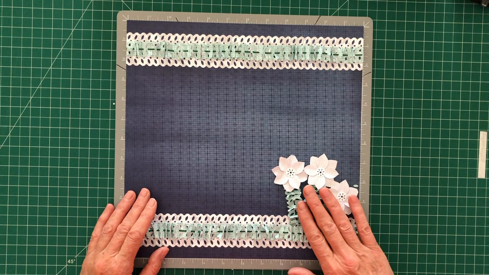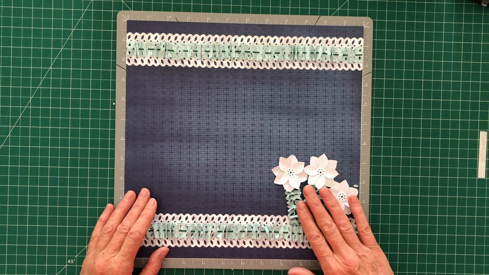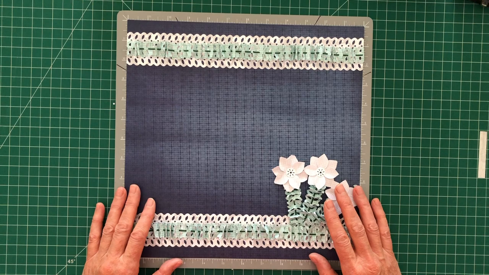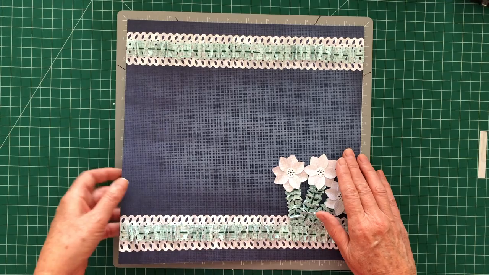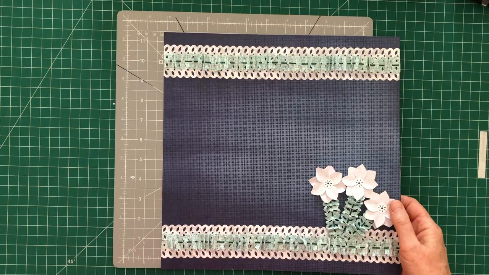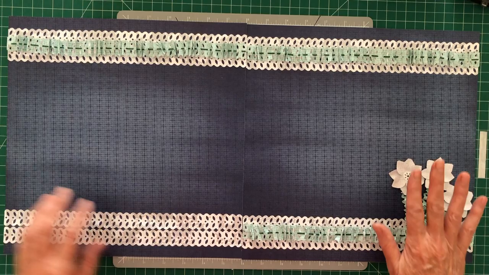Today I'd like to show you how to make this little gathered border and these little flowers. I've used the spring medley tone-on-tone papers. I love this dark blue and the way it looks a little bit washed out. I've got one page layout done but I thought I might turn it into a two-page layout. So where I've got the flowers here I might put some more flowers over on this side.